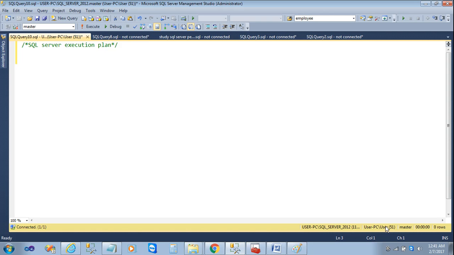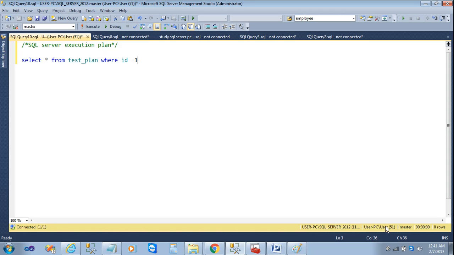I'm just writing one simple query: select all from one table, test_plan, where id equal to 1. This is a query I have given to SQL Server to execute.